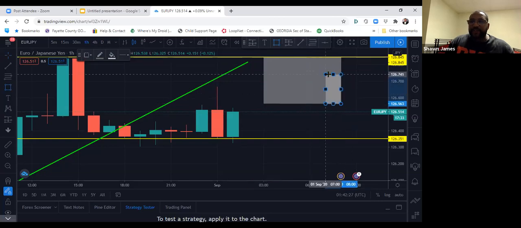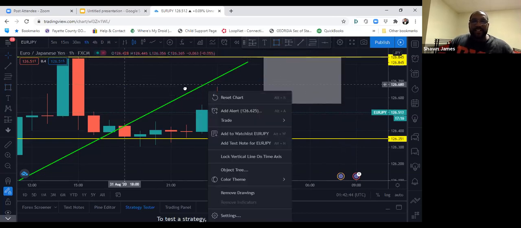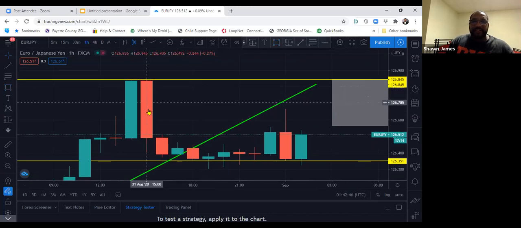Everybody thinks you're going to enter right when you touch this line. No, no, no. It's got to get a couple confirmations. It's got to retest, and then it's got to come down. So you're going to be somewhere in here. You're not going to be exactly right at this line and catch it perfect. You're not going to catch this candle, as pretty as it looks. You may catch this one because you went from a high to a lower low.